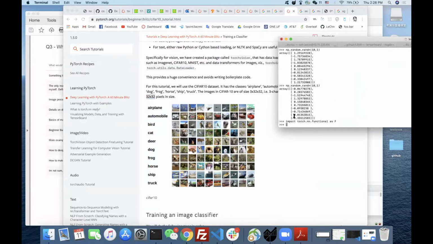Ideally, I want higher energy to have a higher probability of being the true class, and lower energy a lower probability of that class. So let's take a look at x. X is these values. But with the softmax function, it will scale that into a pseudo probability.